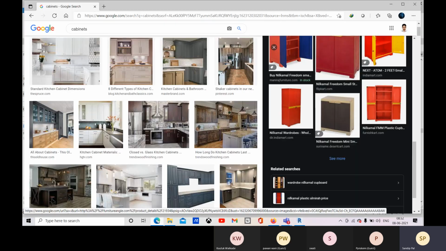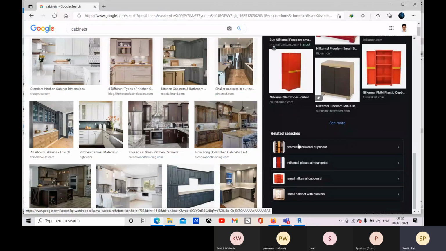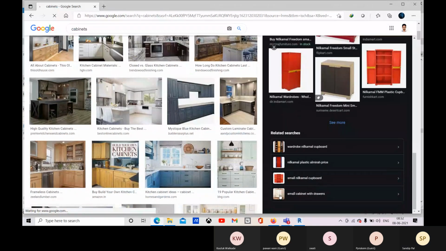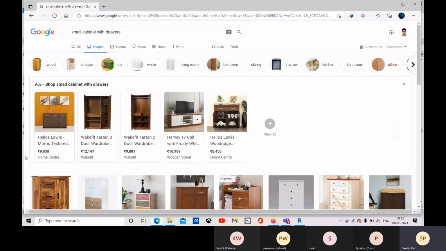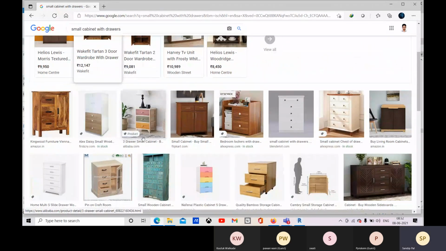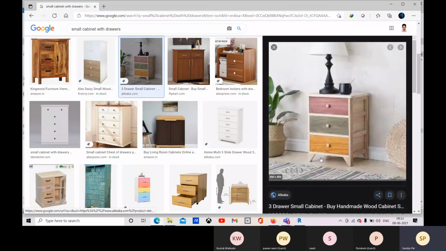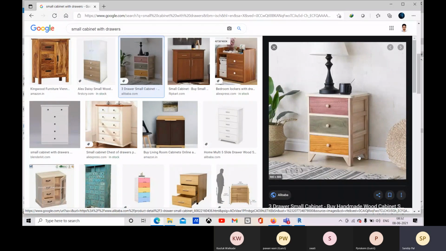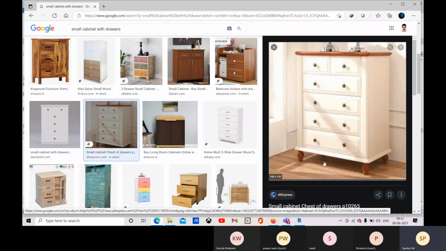So accordingly, you have to choose the right option to create. Okay, let me go with this. So there are different kinds of legs you can see. Some are like this, correct? Okay, and some are like this.